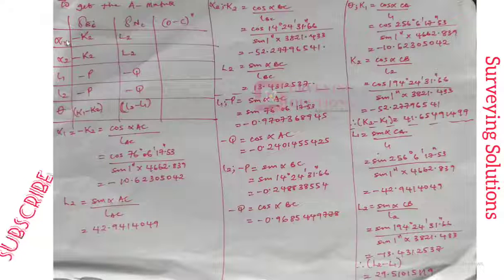So for our bearing 1, we have minus K2. And from the legend we gave to you earlier, the formula for K2 is cos theta. It was denoted by I, J, and K, but this time around, since we know what our I and J is, we are going to use the corresponding letter of the alphabet. So we have cos theta AC all over length AC. That cos theta AC means the cos bearing of AC, and the bearing of AC, as we got from our back computation, is 76 degrees 6 minutes 17.53 seconds.